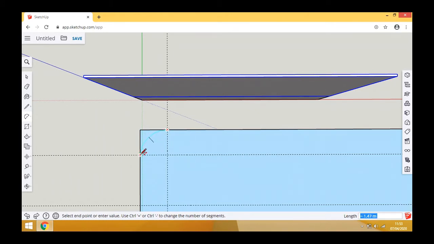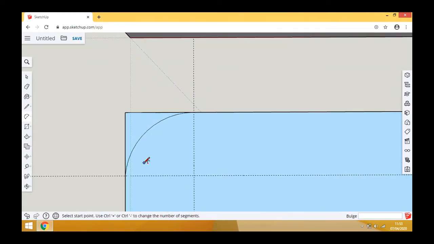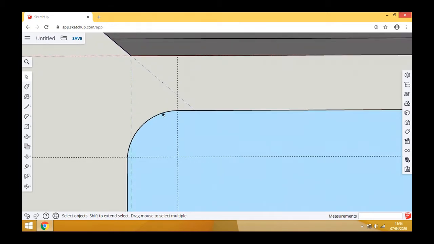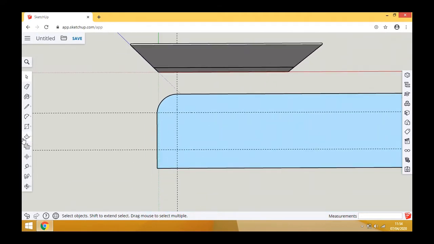Click there, and it kind of just snaps, kind of knows what you want to do. And then we just get rid of this line here, click on that line, hit delete, and that line, hit delete, and there's our curved edge.